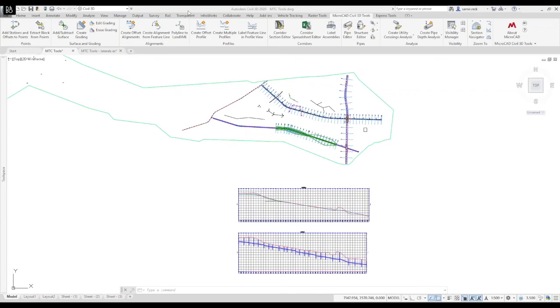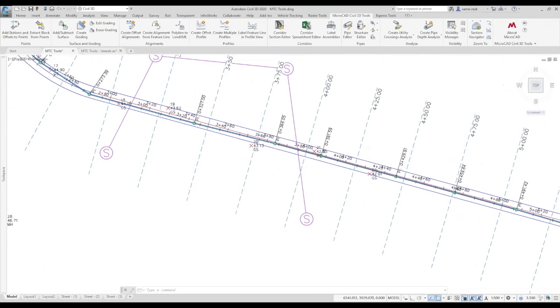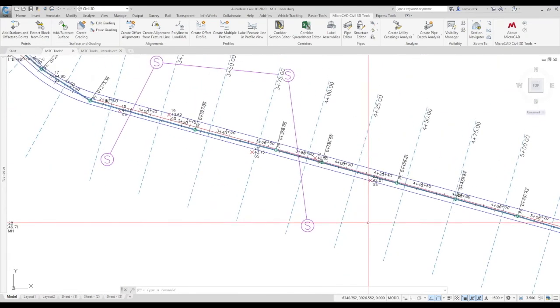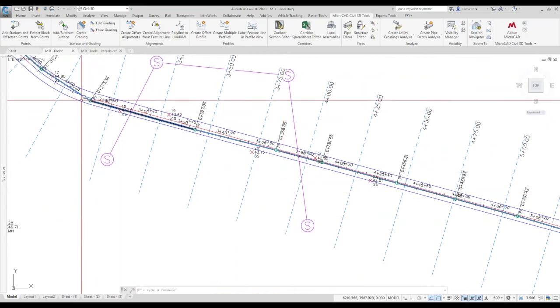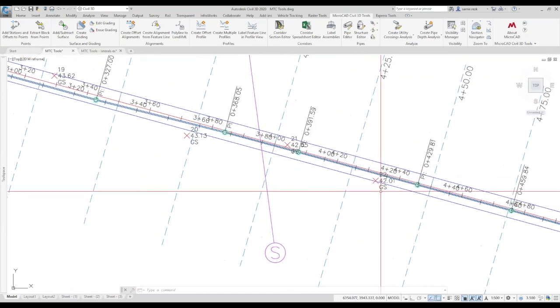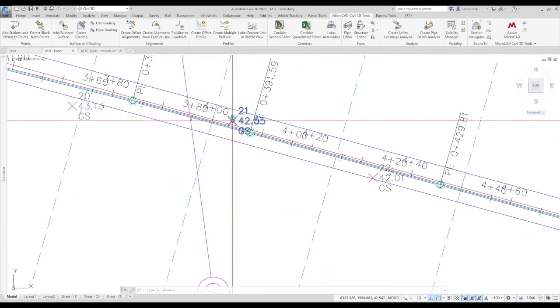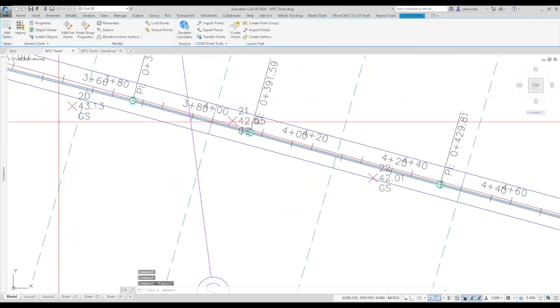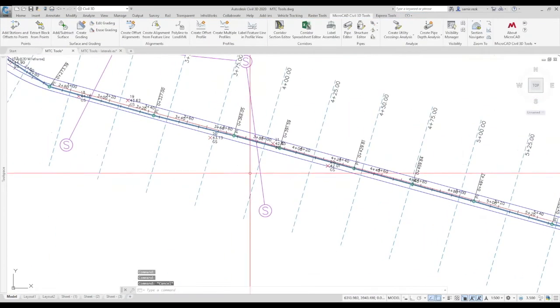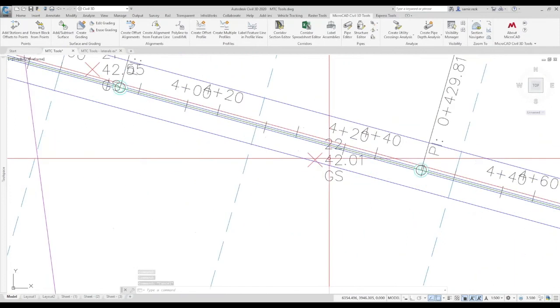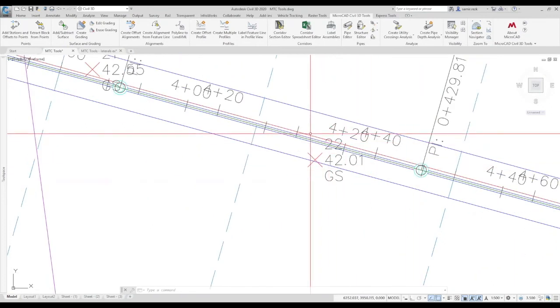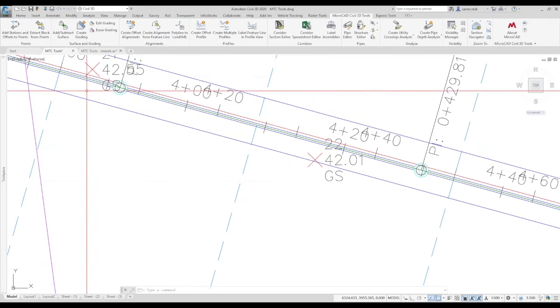So one of my favorite tools included in here is actually the first one. It's the add stations and offset to points. Say, for example, we have a couple of points, maybe representing utility poles or something, along a road alignment, and we have a couple of COGO points in here, this one, that one, and that one. Maybe we would like to put in a table with the station and offset relative to the alignment that's right there identified with the red line.